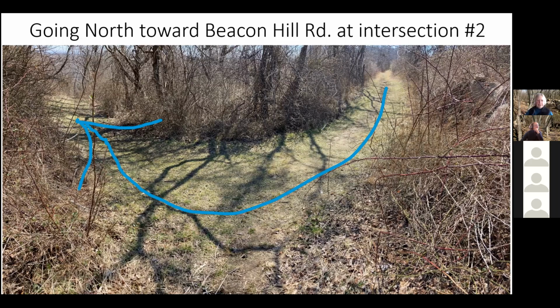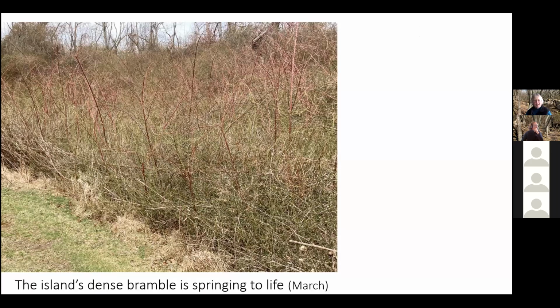So we're going to explore these little loops. And at first you think, oh, it's just a dense bramble, and it's springtime. You can see it's redding up with the blackberry canes and different blackberries, of which there are many species, and the green of the greenbrier. And it's a very dense bramble. And that's what much of this first part of this trail is, very dense bramble. It's not till you get to Turnip Farm when it opens up and feels more expansive. But certain things really love the dense bramble and do well with them.